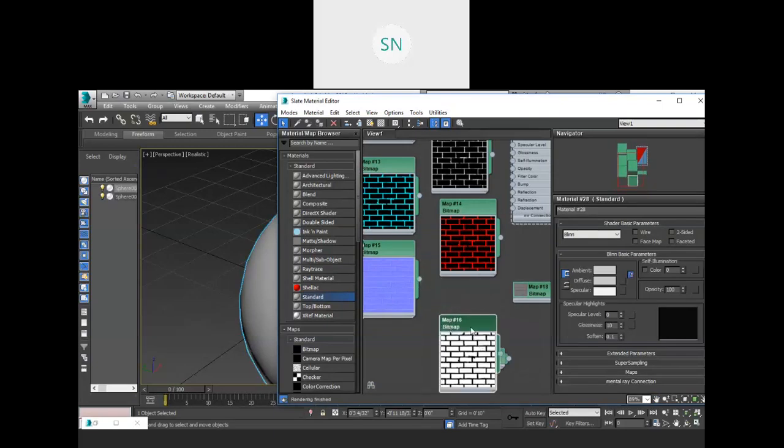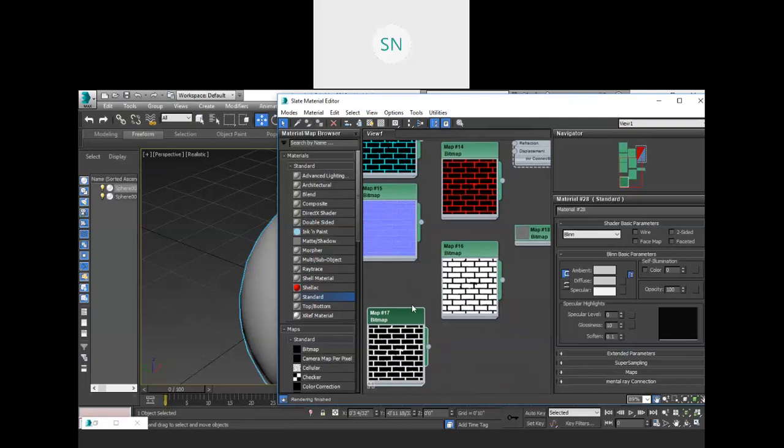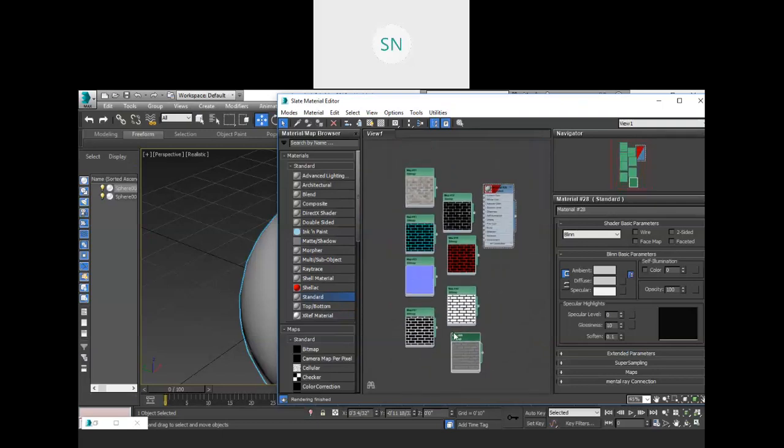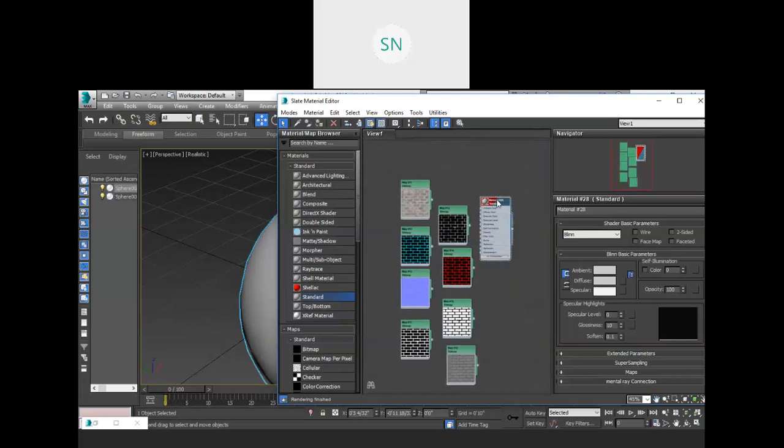This is again a black and white image. This is again a white and black image. So this is just the opposite result of this, right? So these are the two images with the opposite result. And here we have a black and gray image. So these are the images we have.